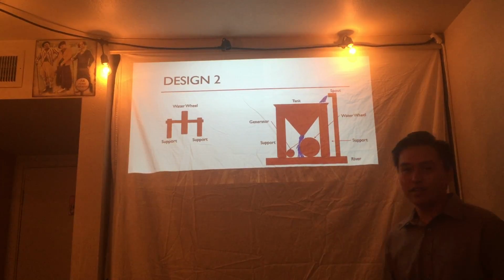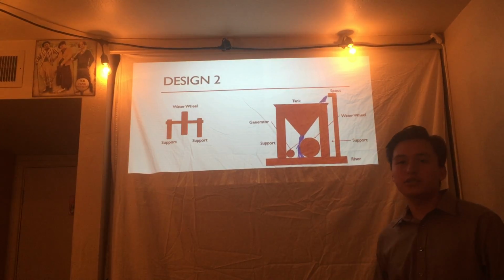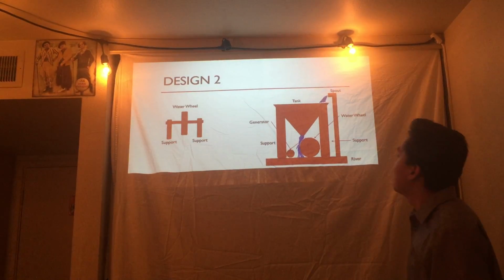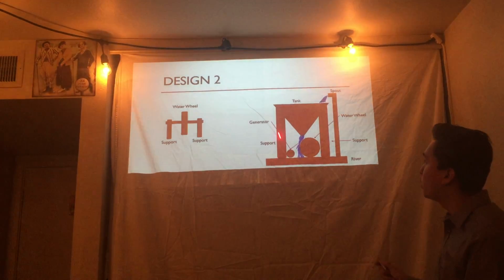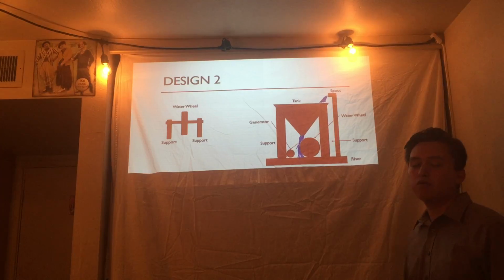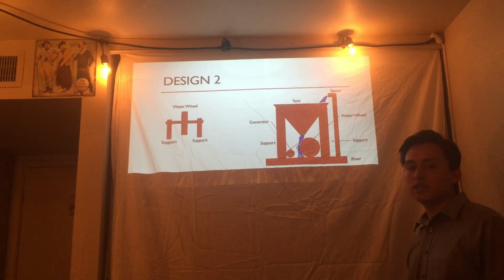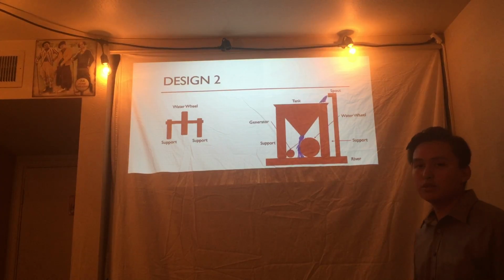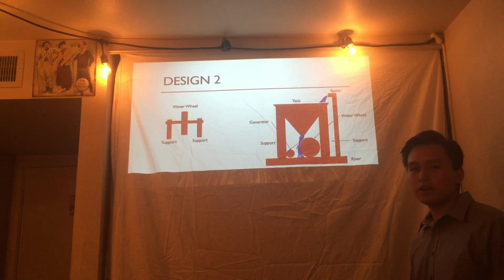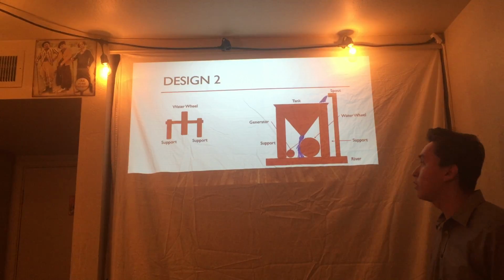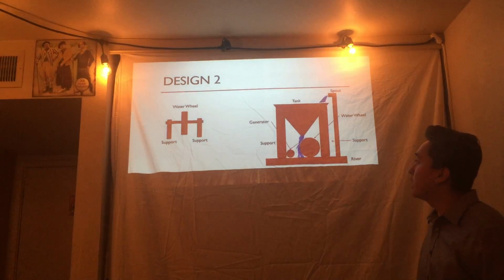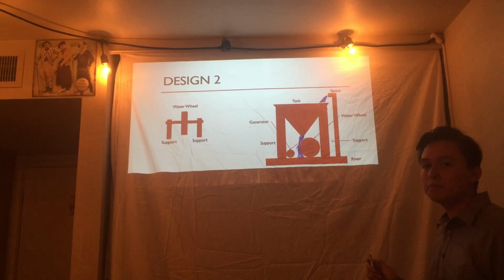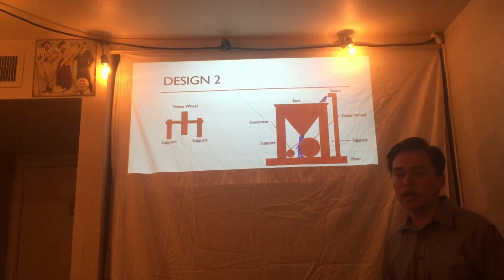So my name's David, and I'll be talking about the second design. And so as you can see, we decided to change the tank a little bit. We decided to go from a rectangular box to more of a cone shape. And there were two reasons for this. The first being that we'd be using less materials, so that would lead to a reduced cost, using less space for our whole power plant. And also the second reason was that we thought we could gain more potential energy with this design because the average volume of the water would be higher up, which would lead to a higher potential energy.